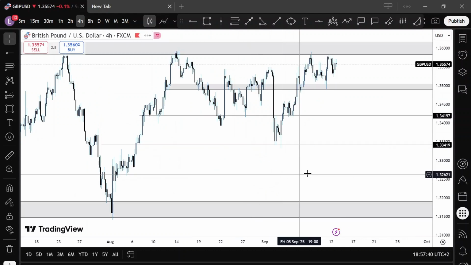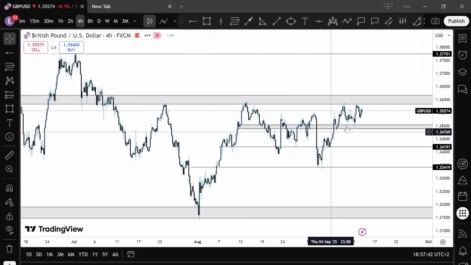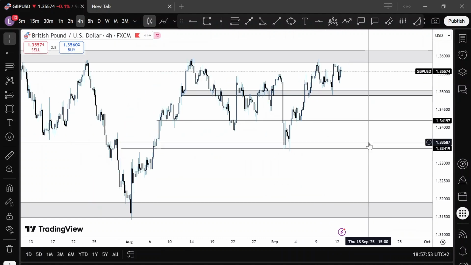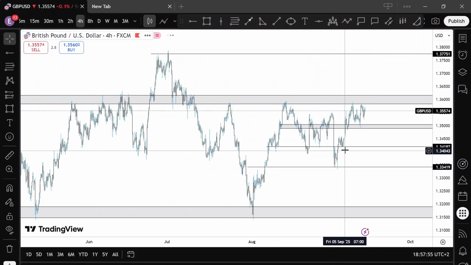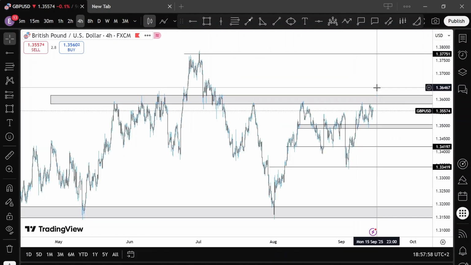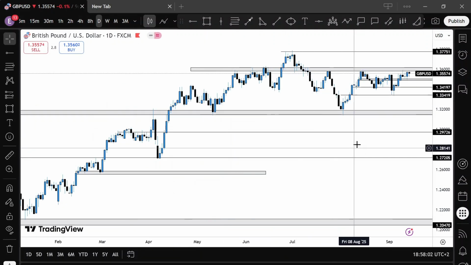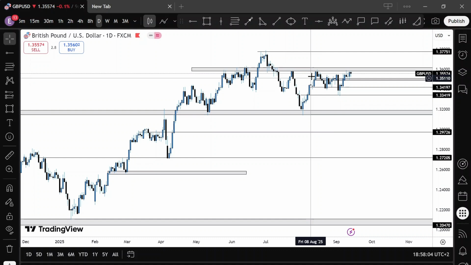Quickly for this week, we'll have everything mapped out, and basically we can see prices between the regions of 1.3500 and 1.3585. And normally what I would look out for now is a continuation of price to the upside, because it looks like we're very much bullish. If you look at the daily time frame here, we could see how price retested these regions of 1.3350 and it's quite bullish up right now.